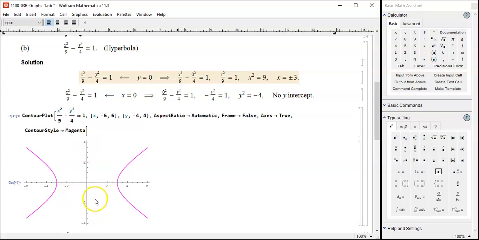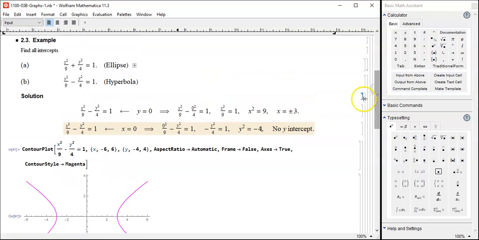Let's go to the picture. Looks like there's no y-intercept here. Nothing to cut through. Indeed, it'll turn out there is no y-intercept. Let's check. Plug in x equal to 0. X equal to 0 right there, so that part drops out. What do you get? Negative y squared over 4 is equal to negative 1. So y squared is equal to negative 4, and that's impossible. You see, for any real number, the square is always positive. At worst, it should be 0. 0 squared is 0. We got y squared is negative 4. Therefore, y is plus or minus 2i. Well, that's imaginary. So we don't see anything here. So no y-intercept.